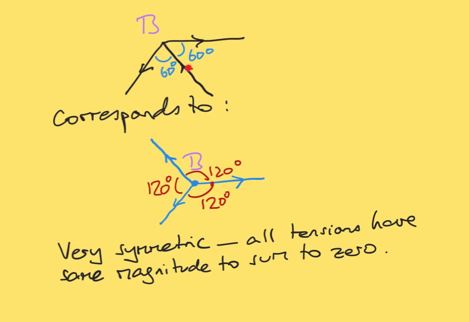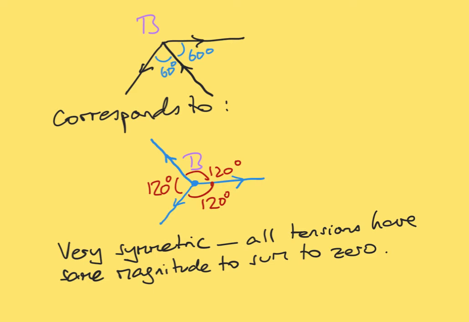Now I can just say that the line of action of this just carries on upwards that way. So this corresponds to this. And the angle between these two is 60 plus 60, 120 degrees. And if I just draw this one straight up here, then you can see that this is symmetric about the dotted line continuing this line. So it would be 60 plus 60, 120 degrees as well. And this angle here would also be 120 degrees.